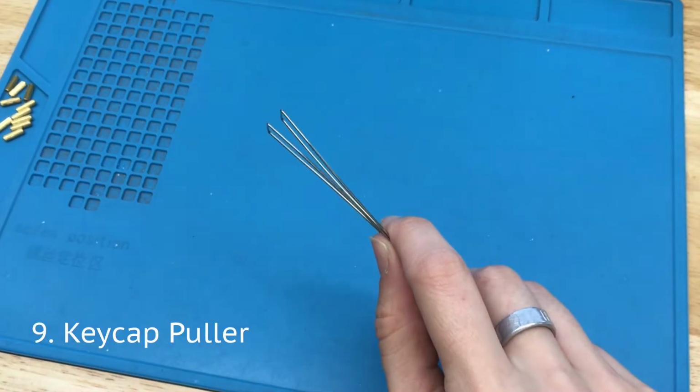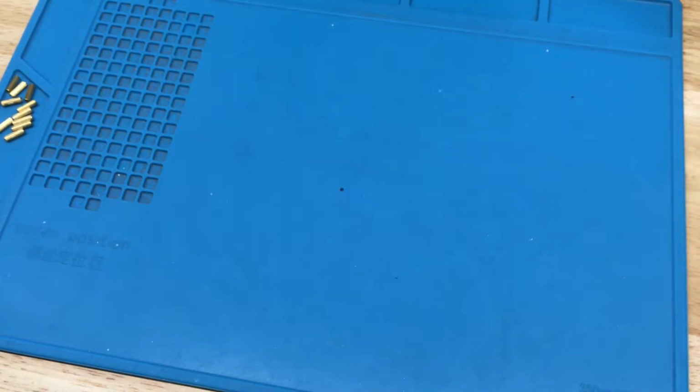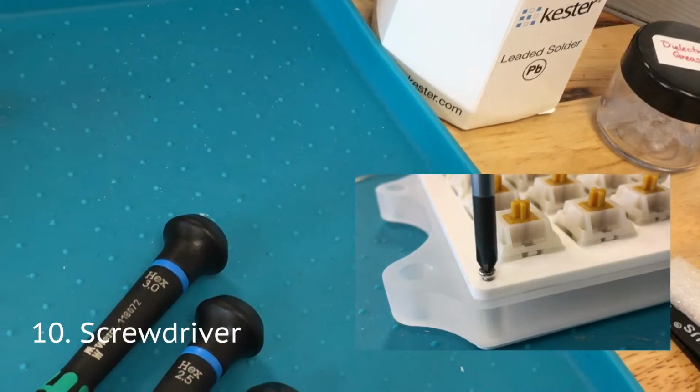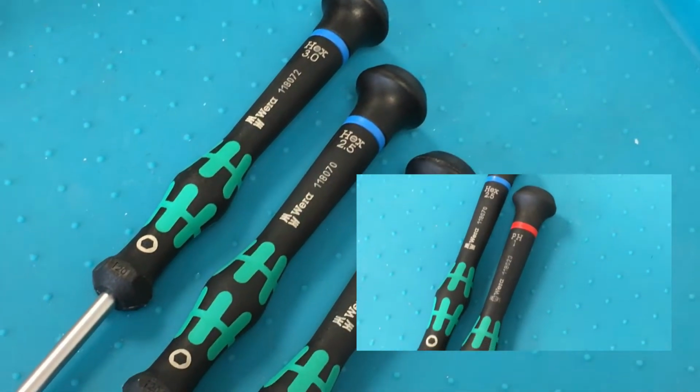If you want to change where your keycaps are sitting, this is the perfect tool. For screwdriver precision brands, we recommend Wera and Wiha. These can make your life a lot easier in a number of circumstances.